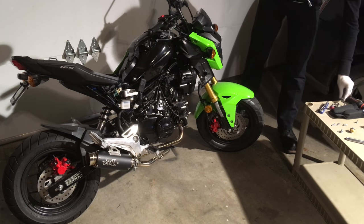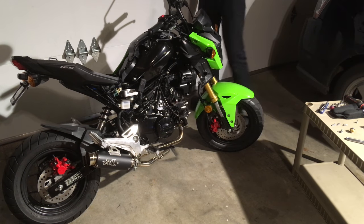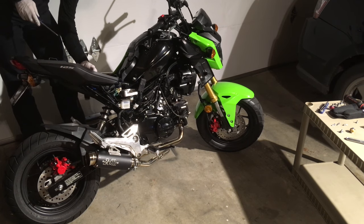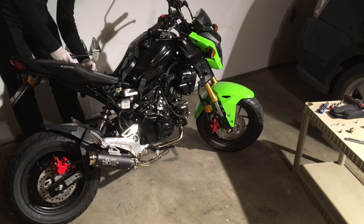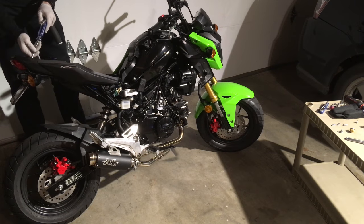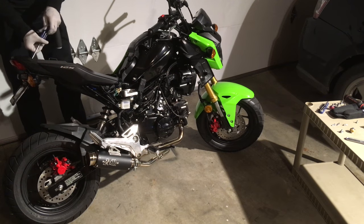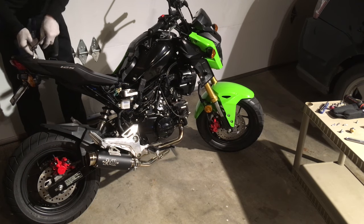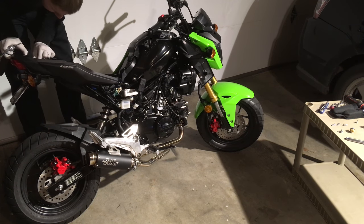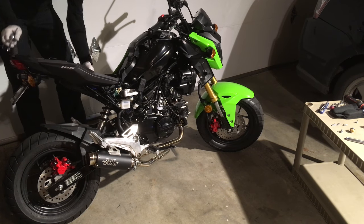In fact, it's an ideal first bike, and Meg's going to be taking her motorcycle training course, and she actually learned how to shift into and out of first gear on the Grom. That was her first time operating a motorcycle. Meg also bought this motorcycle, meaning it's technically her motorcycle, but she asserts that it's mine and she wants to use our Honda PCX scooter since it's an automatic and technically has more horsepower than the Grom. It can comfortably go around 65 on the freeway with its automatic V-belt transmission. No chain cleaning on the PCX too, which is a real blessing.